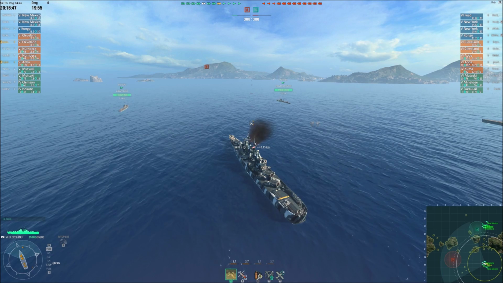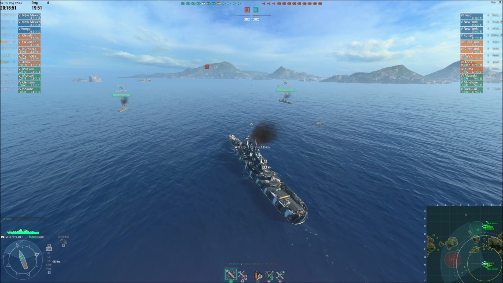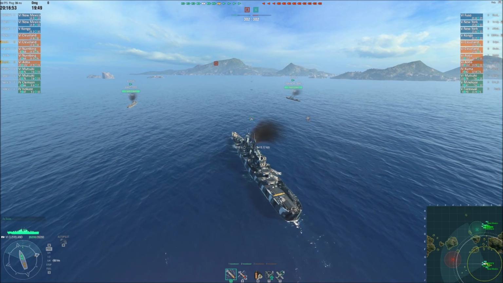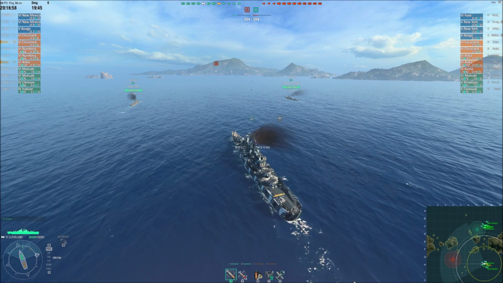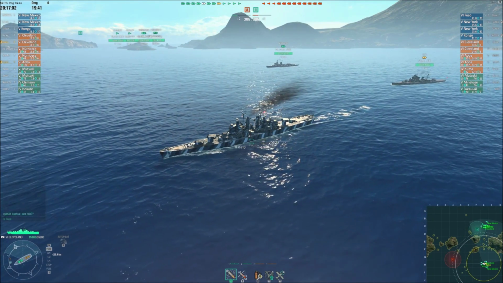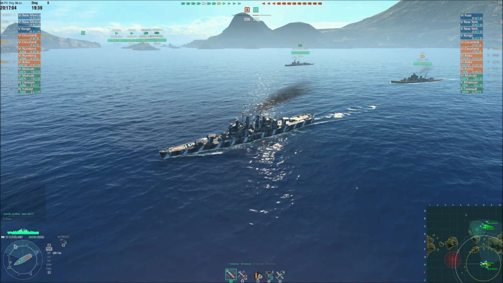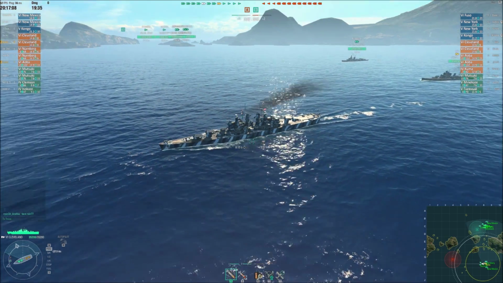What's up, folks? This is Steel. Welcome to episode 2 of my match analysis series, this one featuring the Tier 6 American cruiser Cleveland. Our Nuremberg started backwards. Nice. I'm in a division with Captain Crit from the YouTube channel The Taste, and we are looking to start some fires.